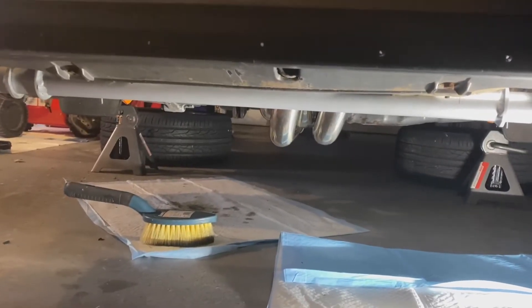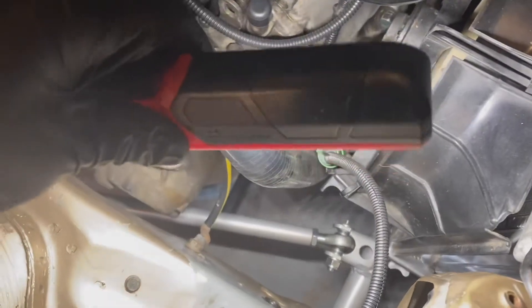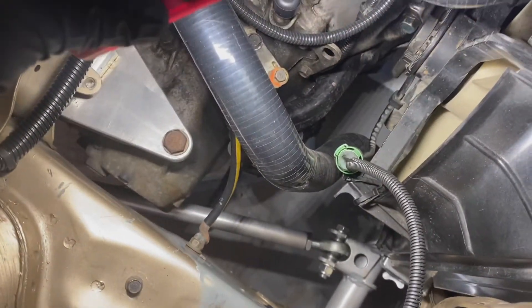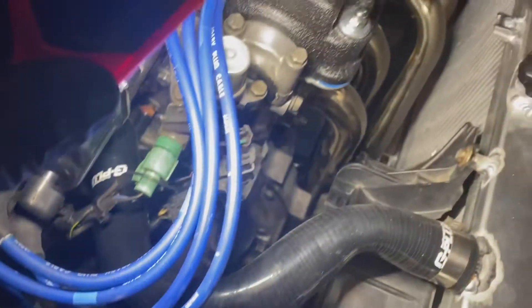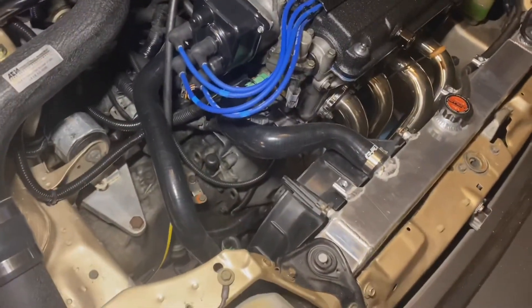We did do some other stuff. I am worried about this header clearance — we'll see what we got once we're back on the ground. Here's the view from up top. Radius arms tie into the bar right there. Everything clears. It's pretty tight now with the headers and with the radiator, but here we go.